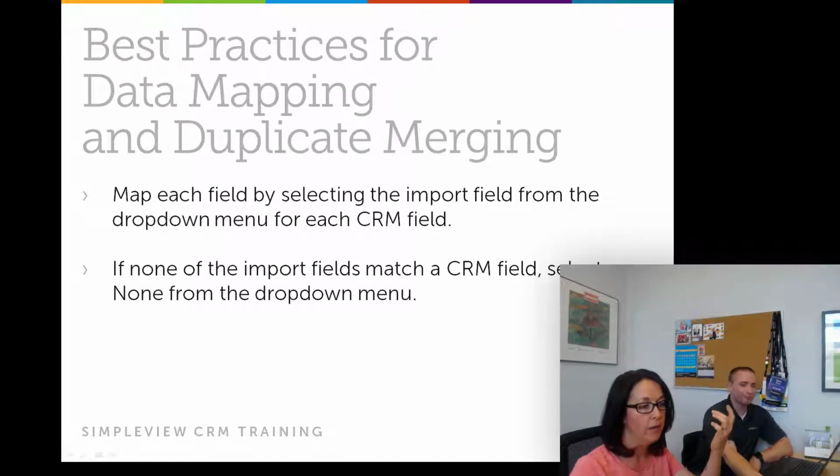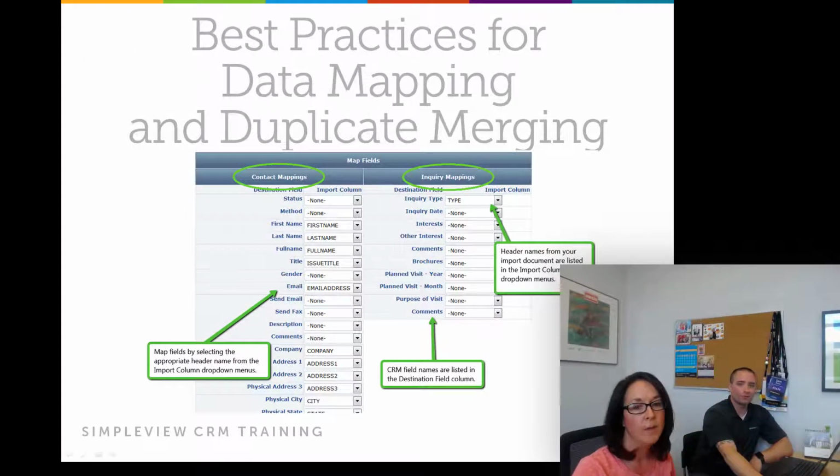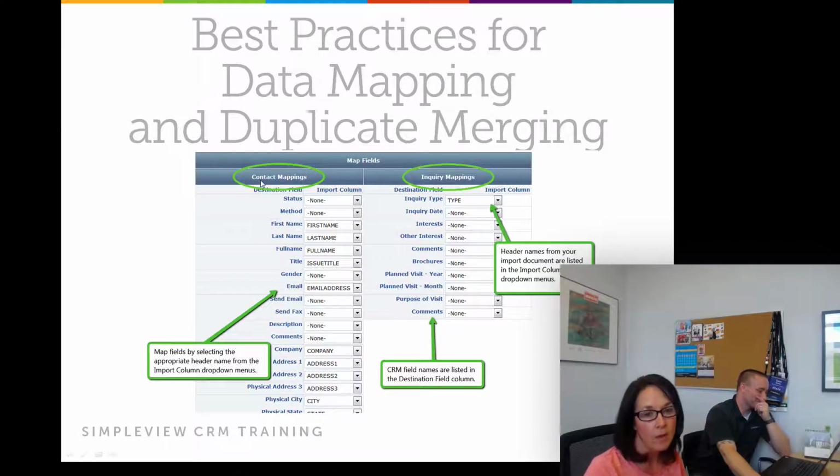Exactly. And to give you a screenshot of what that looks like. Here on this screen, I've got contact mappings. Here on the left-hand side, these are the fields as they exist in CRM. These are the labels for the fields in CRM. So this is the destination field. You can't really see the text very well here. I might have to update that. The destination field here is the CRM field on the contact record itself. What I'm doing is telling the system that this column name in my spreadsheet is what I want to import into this field in CRM.